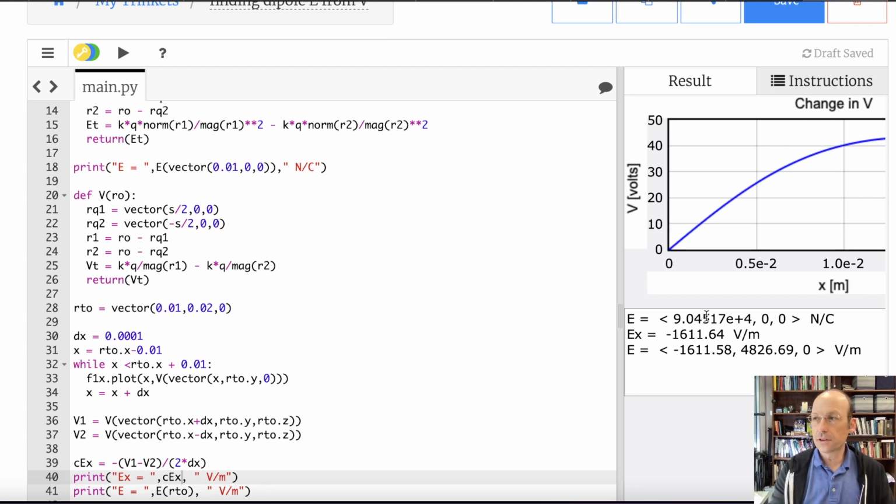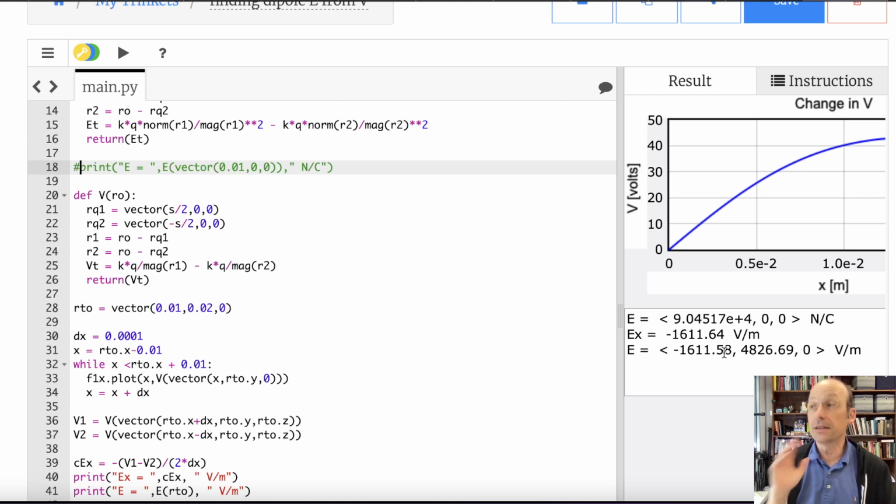So this first electric field right there, that's the one I calculated before. I don't really need that. But you see, I do get approximately the same thing. It's not the exact same thing because one is an exact calculation, and one uses finite element to move the thing back and forth a little bit to calculate it. So they're going to be a little bit different, but they're close enough that I'm pretty happy. So I do get the electric field. Now let's do the same thing for the y direction.